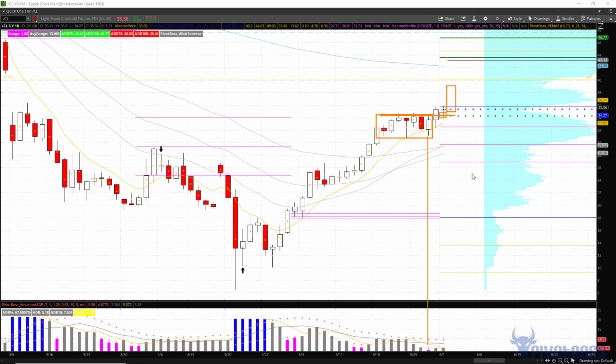Right now, the average daily range for crude oil has been $2.59 over the last 10 sessions. Over the last 5 sessions, it's been $2.93 per day. So just say we go up $2.50. Again, if we break through 36, we have a good shot to hit those 38 halves tomorrow if we break out through that zone. So we've already broken out through the 7-day narrow range. We're holding right here. Today was a hold digestive day where everyone's getting in. And it wouldn't surprise me again if this market opens after hours and just starts running higher. It would be very, very bullish.